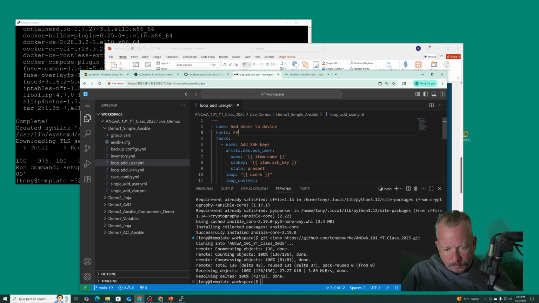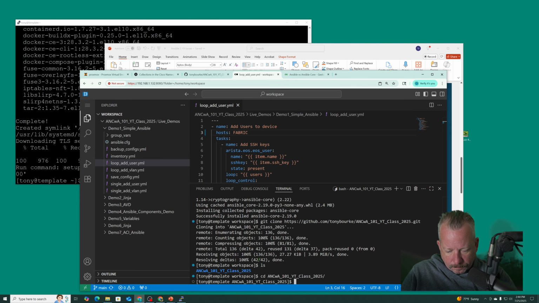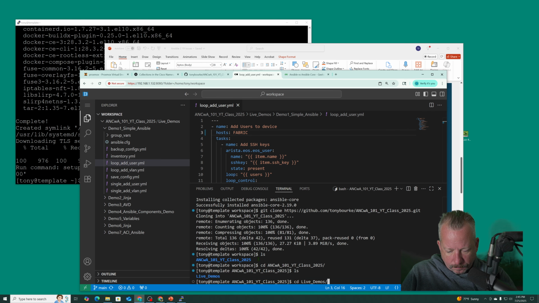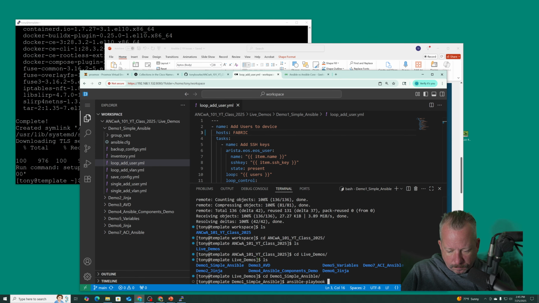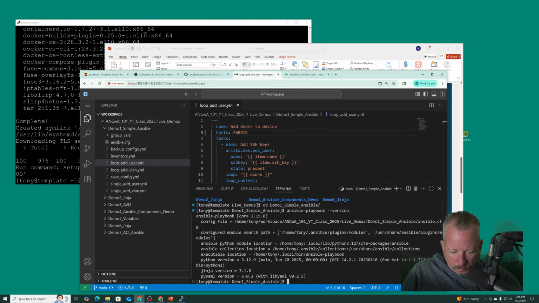Call this fabric. Demo 1. Ansible playbook. We are running on 2.19. That's what we want. Ansible playbook, and then loop add user.